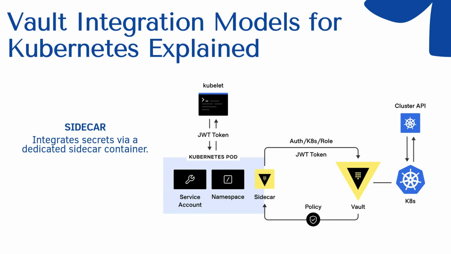The strength of this method is it's strong. It supports dynamic secrets like DB credentials, API keys, certificates, and many more. You can automate renewal and rotation. Secrets never touch etcd. It uses the Vault agent for templating, caching, and auto authentication. The trade-offs are it's one extra container per pod, more moving parts, and secrets are file-based.